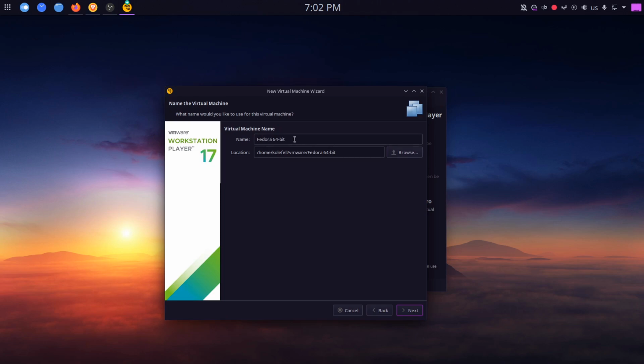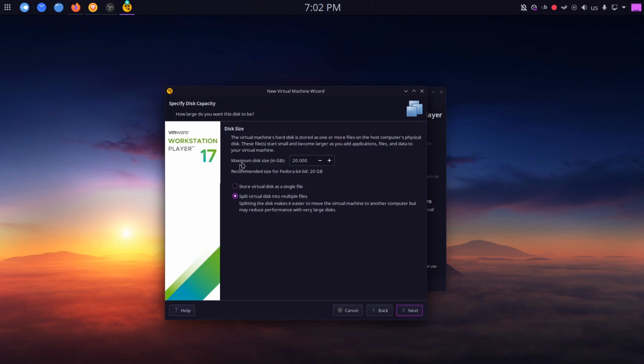Now you can pick the name of your virtual machine, and I repeat, this is the name of your virtual machine. This is not the name of your host or host name. So don't worry about it. You can just, let's say, my first VM if you want. It's no big deal. So click next.